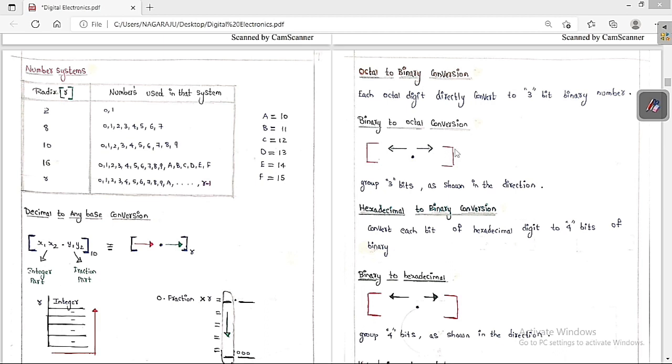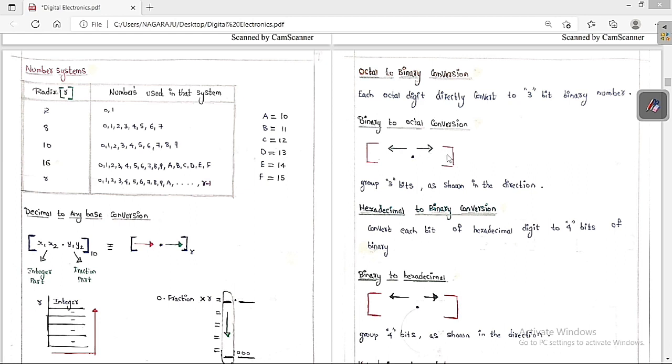So if you do like this, then for this grouping of 3 corresponding binary digits, you have to figure out the corresponding octal number. This is called the way to convert a binary number to octal. From this dot, in this direction, we have to group the 3 corresponding binary digits, and in this direction you also have to group the 3 corresponding binary digits.